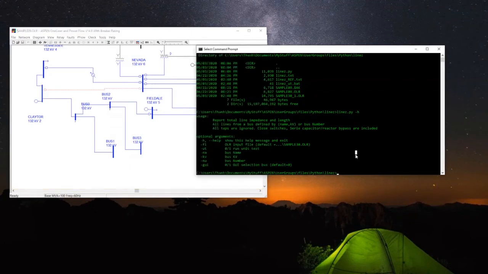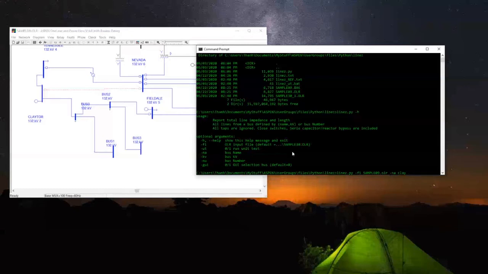For this application, I just need to say the file name is sample30.OLR, which tells the script to open sample 30, and I tell it to use the bus name of Claytor. This application has been written in such a way that if you just enter a few letters of the bus name, it will find it and then report it to you.